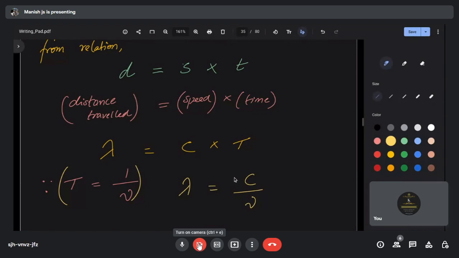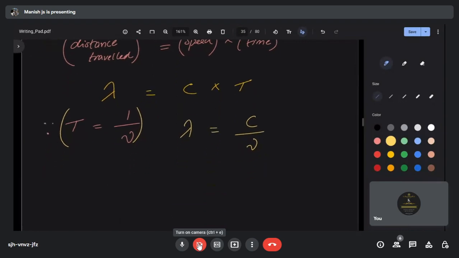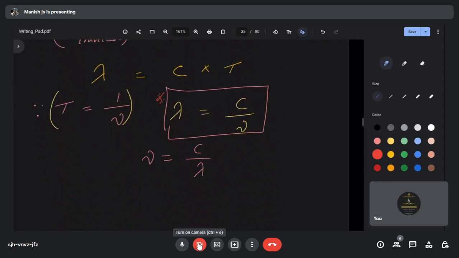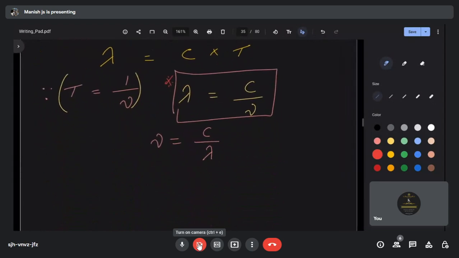So we can express like this. So that's how we can express. So this is the relationship between wavelength, speed of light in air or vacuum, and frequency nu. So this is the expression. Okay. So even nu can be written as c by lambda. So one more relation, just rearranging this. So this is the major relationship. So these are all the relationships that are important for us to keep in mind.